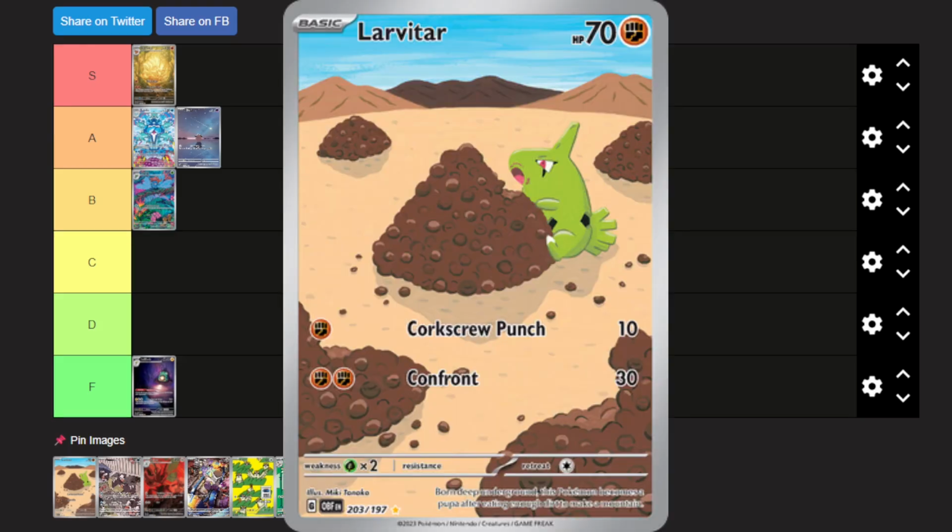Now Larvitar. This is one that I kind of forgot was on this set. And this is one where, again, it uses the Pokédex part of the bottom right. This Pokemon becomes a pupa after eating enough dirt to make a mountain. And as you can see, it is currently eating dirt, so it makes sense. The only issue is, like we talked about with other ones, sometimes it doesn't really translate well to an illustration.